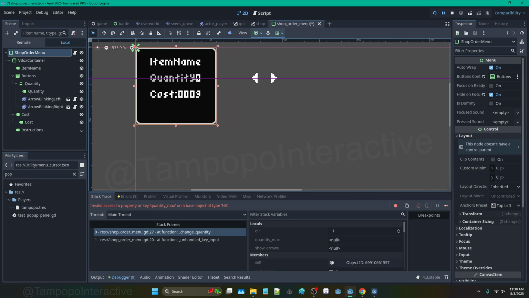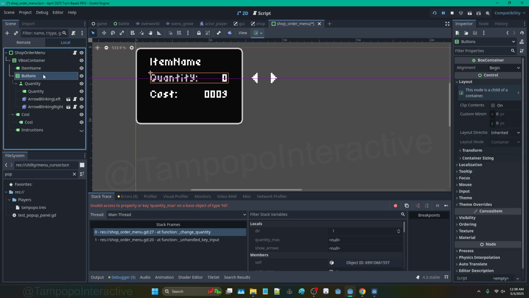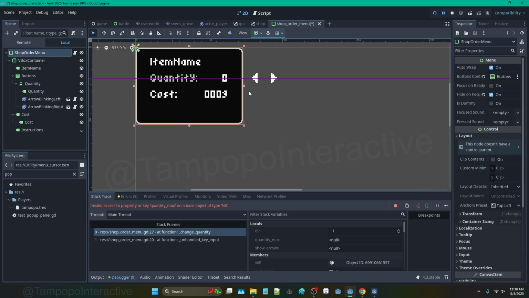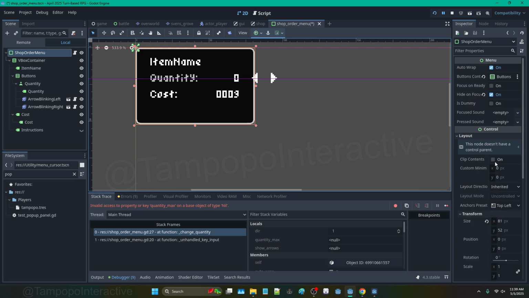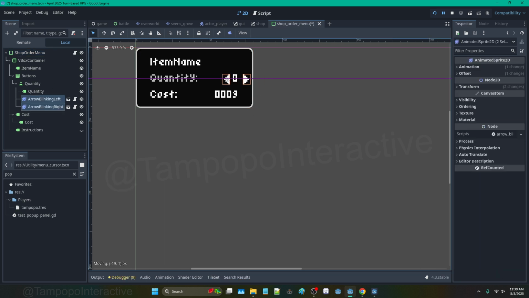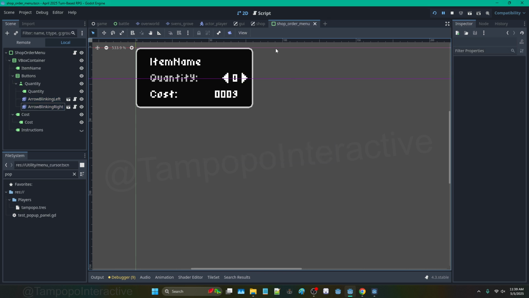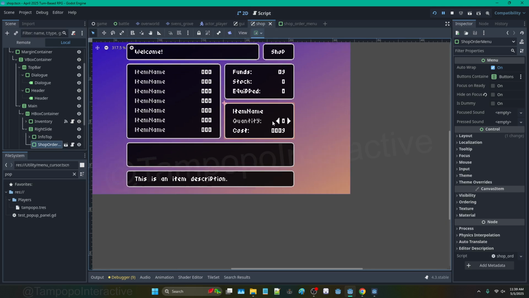Do I have to move these again? I want to take these guys. It's kind of janky. That looks better.